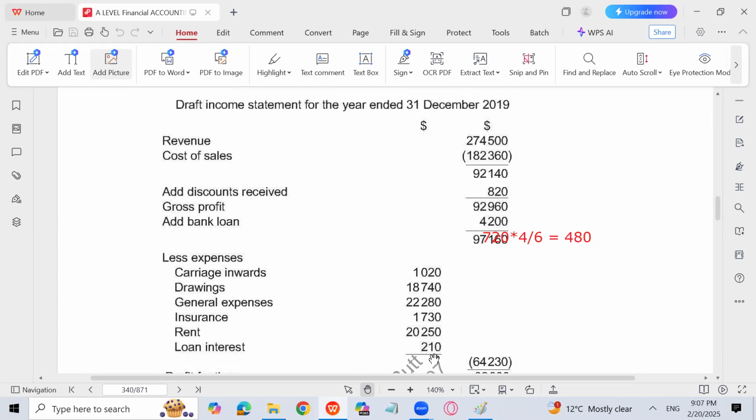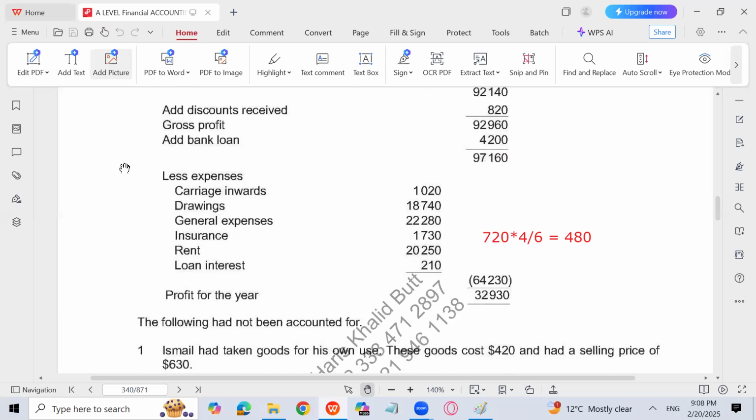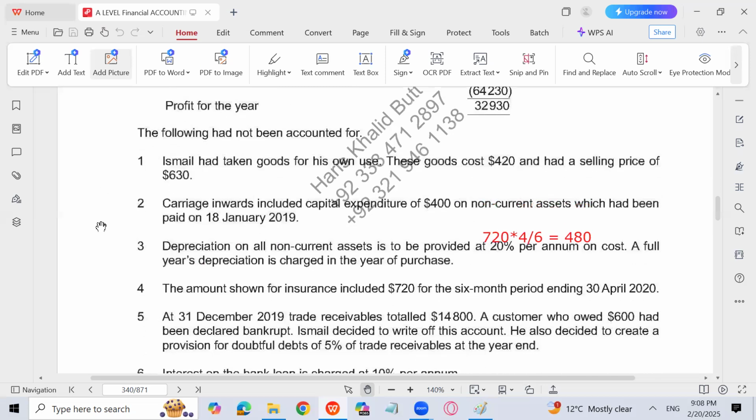Maybe you have paid 210 only, but you know that expense is recorded in the period to which it relates. So whatever the expense is, you will record the whole expense. 4,200 into 10%, 420 will come, not 210, whether it is paid or not. You will record the full expense.